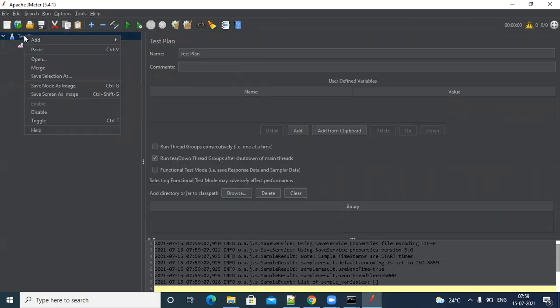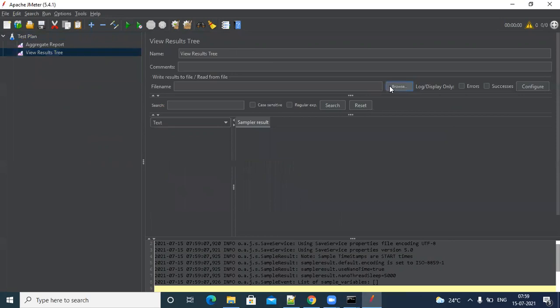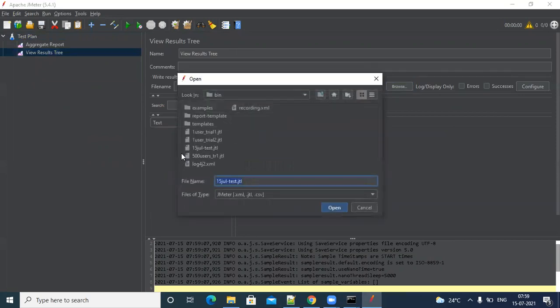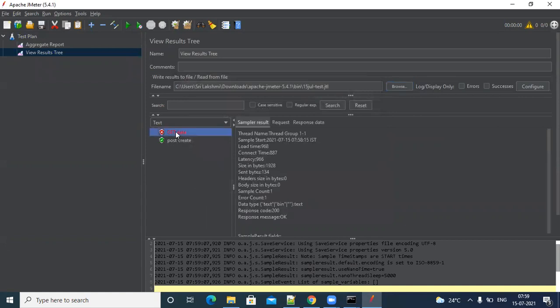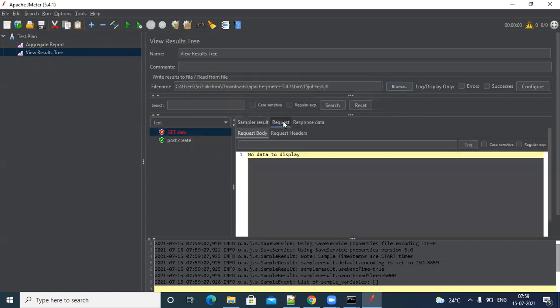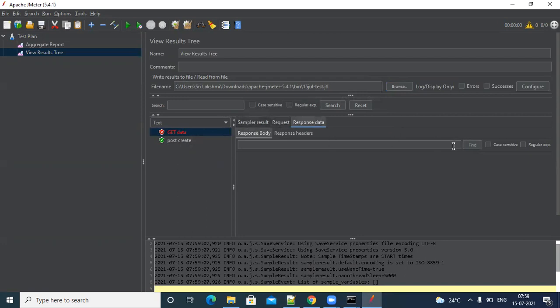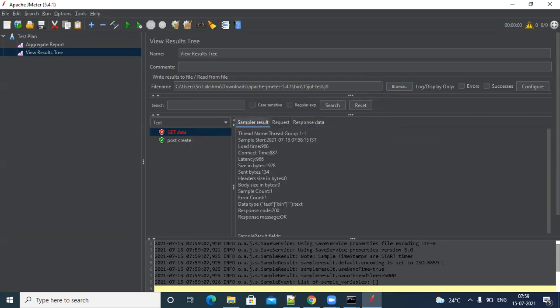Suppose I add another listener, you can browse the same 15 user test JTL. Okay, here it displays. It is showing the assertion failure, so it doesn't display that. So anywhere you can open the JTL and confirm it.